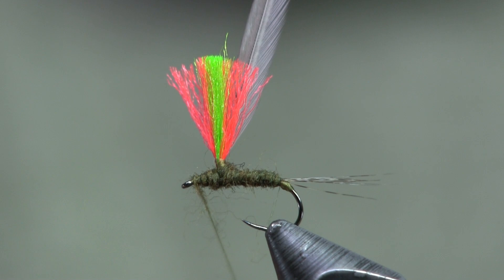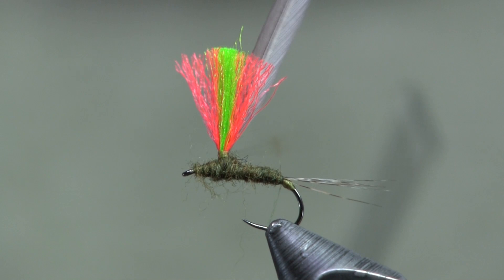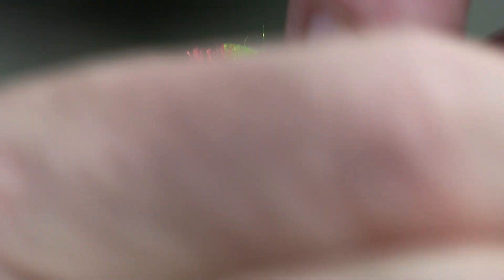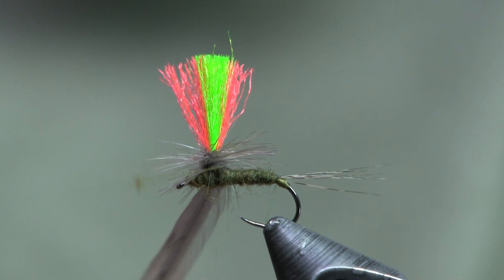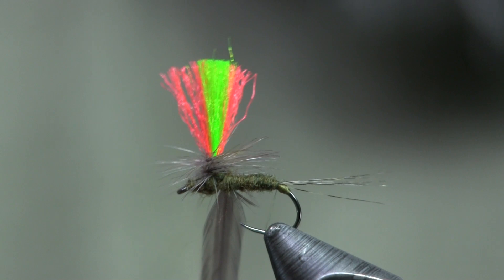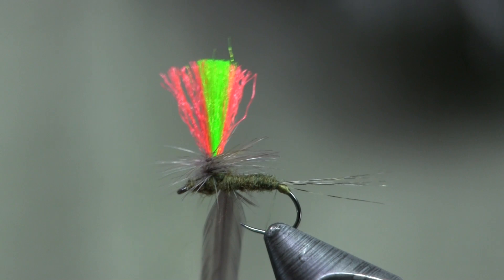Now I'm getting my thread up around the post, ready to tie off the hackle. For the hackle, I want the bottom side of the feather facing down. I start up high and wrap my way down the post, getting about four or five wraps. Once I have that, I wiggle my thread over the hackle and over the eye of the hook to get it around the bottom of the post and cinch it nice and tight. Then I move up to the eye and cut the hackle tip off.